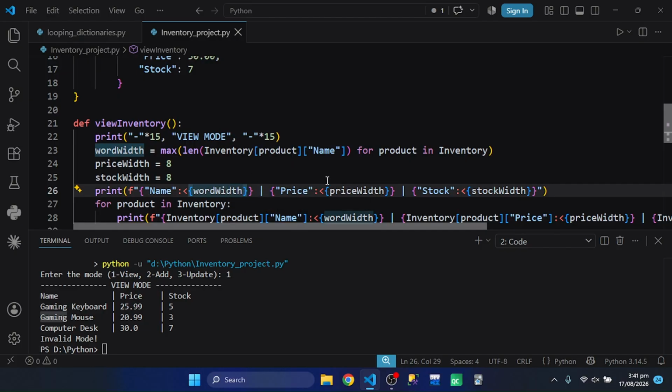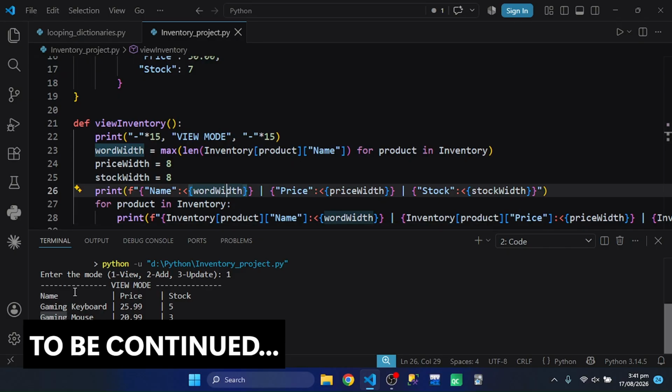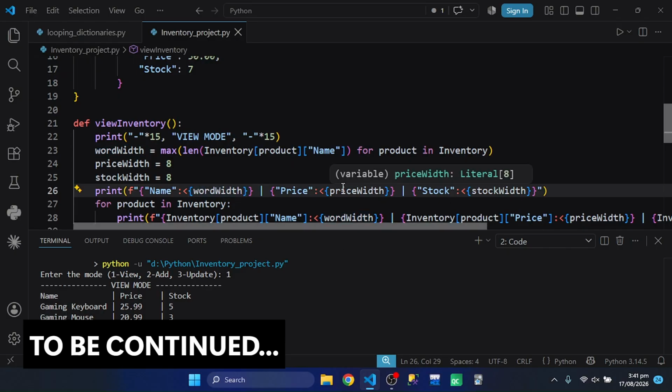Okay, I hope you get it. So our view is done for now.